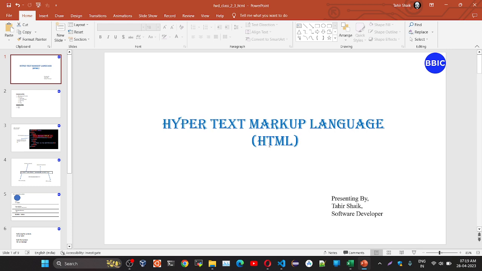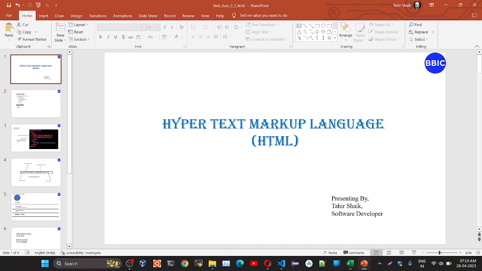If you want to build any website, HTML is a must and is required. Without HTML we cannot build any website.